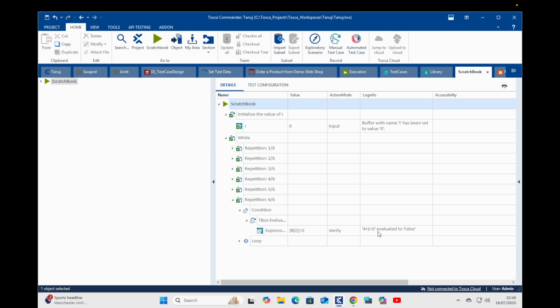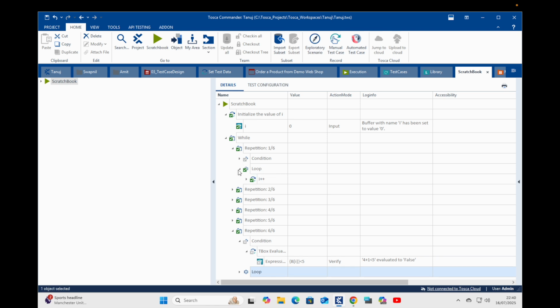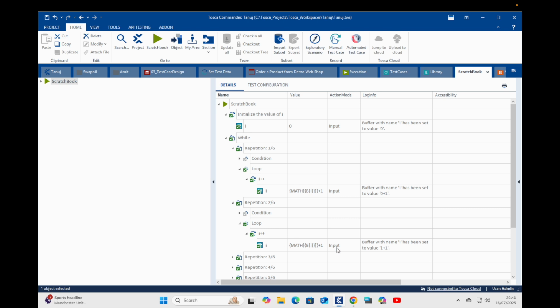So 4 plus 1, 5 is less than, the evaluation is false and it does not enter the loop. But over here the condition was passed and it entered the loop, and it did 0 plus 1. In condition 2, it entered here, it did 1 plus 1.